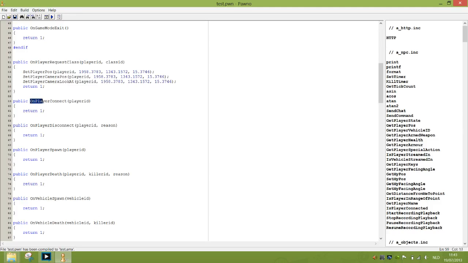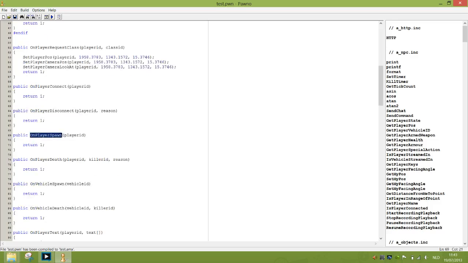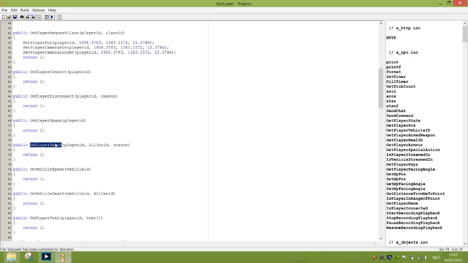Then public on player connect: if you read it, you can understand it gets called when a player connects. On player disconnect is the other way around, when a player disconnects. On player spawn is when a player gets spawned. On player death is when a player dies.